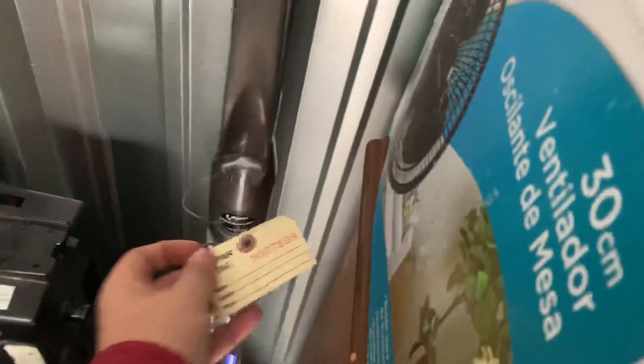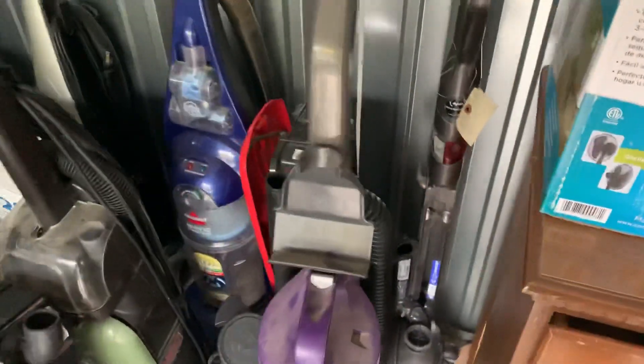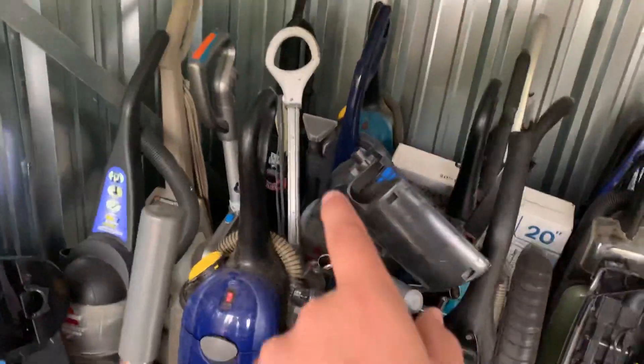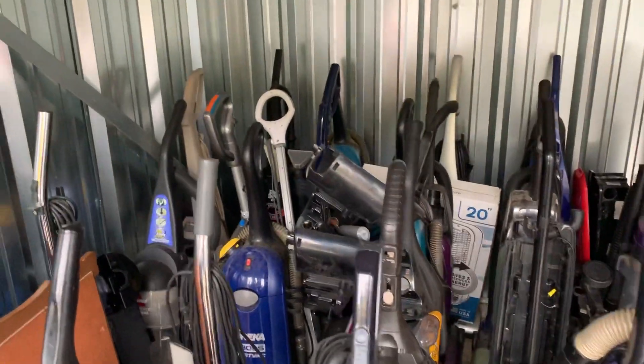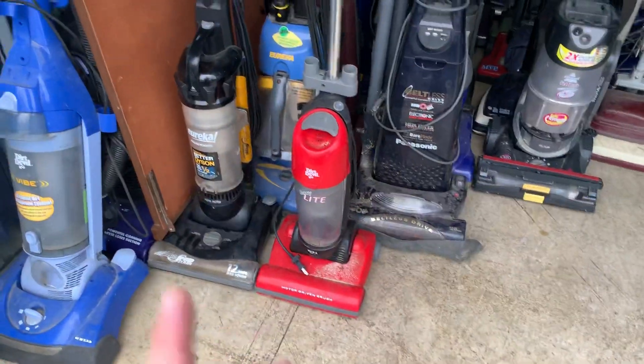That Hoover Insight was trash picked. This one was trash picked from my vacuum shop — you can still see the repair tag. I got it basically for parts if I ever find one, but I doubt I will. That Dirt Devil Swivel Glide was mine years ago — came back with me from Michigan. I traded it to Alex and then he had to get rid of it so I brought it back. There's also a Hoover Fold-Away and a Dirt Devil Vive.